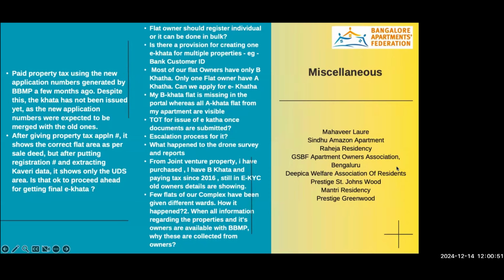What is the turnaround time for the issue of e-Khata once documents are submitted? See, there's no submission of documents as such. There's only submission of some numbers: Aadhaar number, property registration number, BESCOM ID number, property tax number, and a photo of your property. When we fetch your Aadhaar name, sale deed name, etcetera, if they match with the name of the owner in the BBMP record, on the fly, immediately online, you will get the final e-Khata. You don't have to wait for anything. Nobody needs to approve it. The software itself gives it to you. So in that sense, the turnaround time is the minute you complete, you will get it.